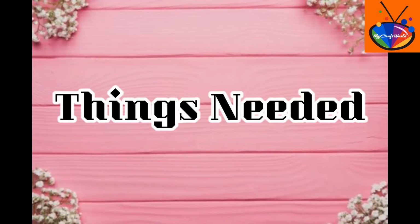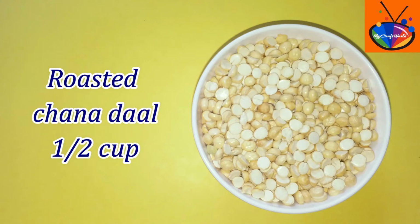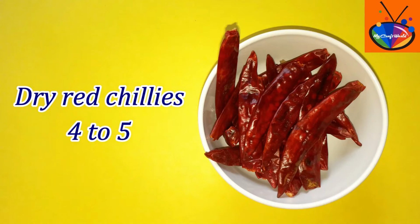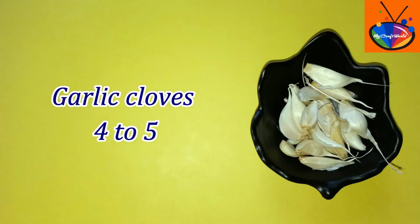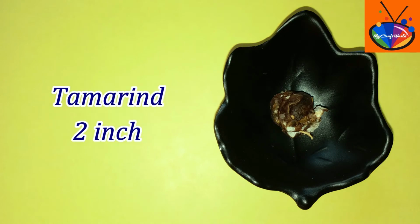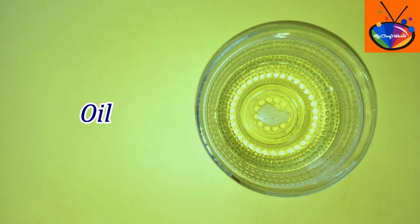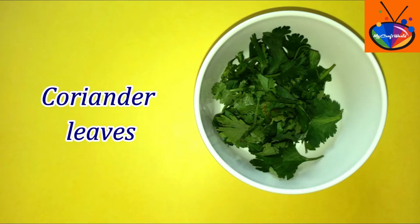Things needed: roasted chana dal half cup, dry red chillies 4 to 5, garlic cloves 4 to 5, cumin seeds 1 teaspoon, tamarind 2 inch, salt as per taste, oil and coriander leaves.